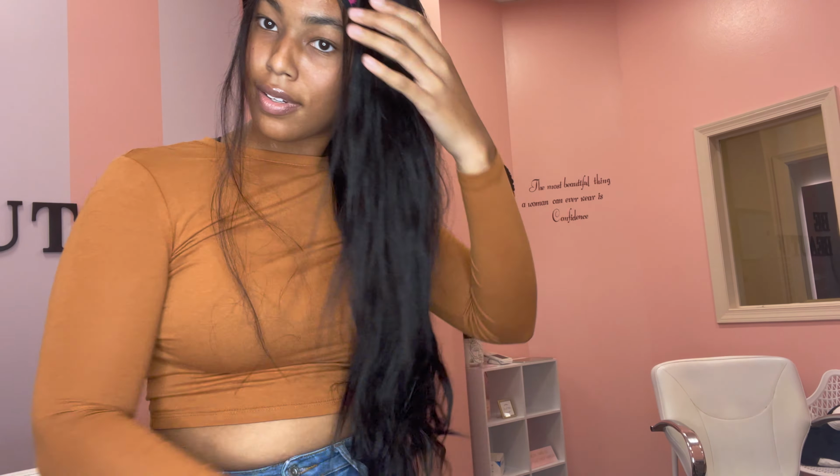So yeah, guys, I just took some of my cheese silk infusion and brushed that through my hair just to blow dry it because it was still a little bit wet.